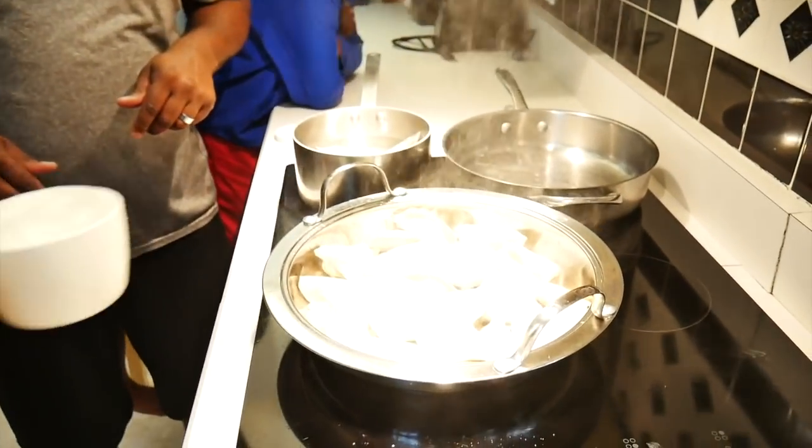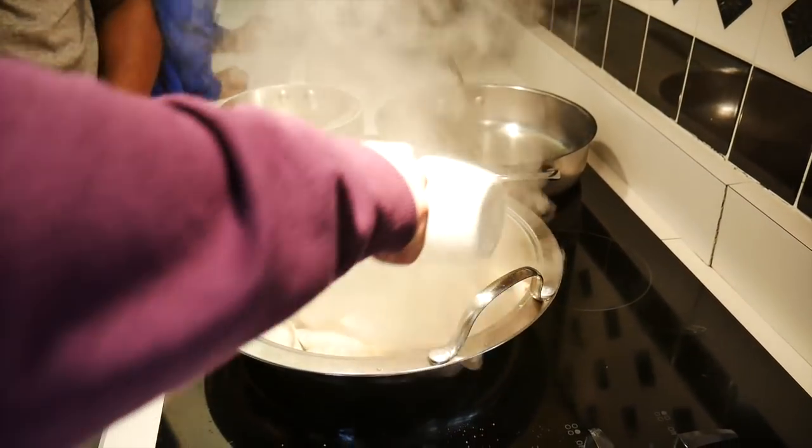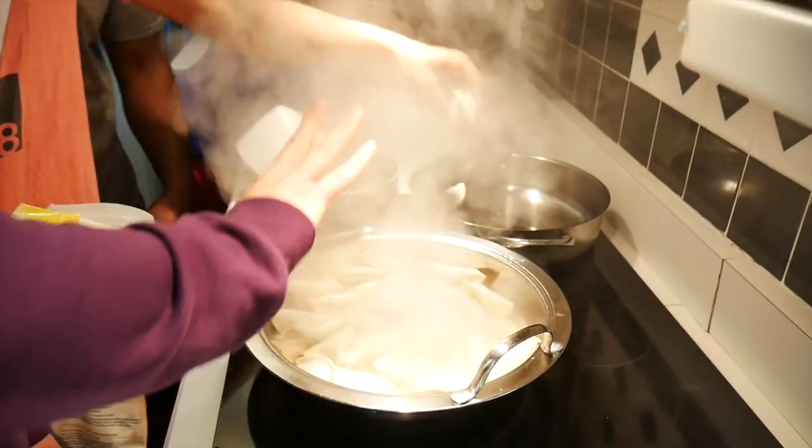Yes. And we're gonna bring that to a simmer boil. So pour a cup of water over it? Yeah, it kind of boils the plastic or cooks them. Oh, cool.